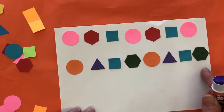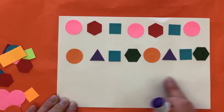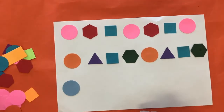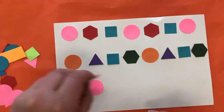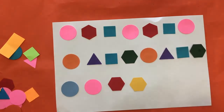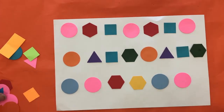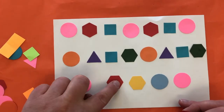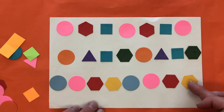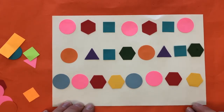So I did a three-shape pattern and now I did a four-shape pattern. If you have more shapes left over you can try to do another one — maybe using a couple of the same shapes but different colors. There I've got just two different shapes but four different colors. See how many lines of pattern you can do with your shapes!